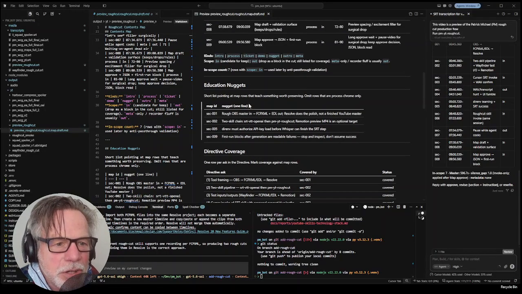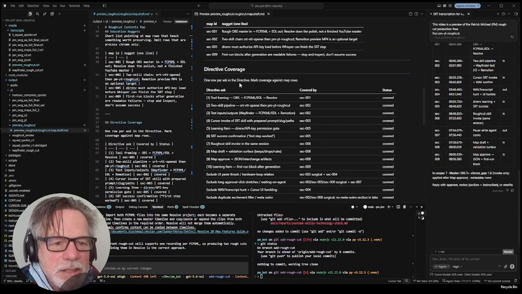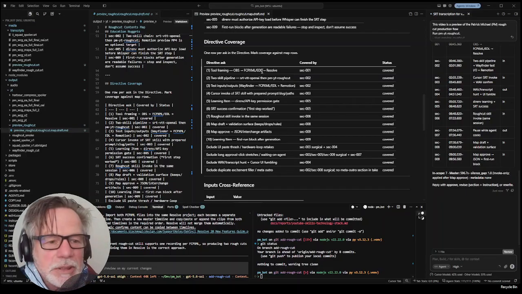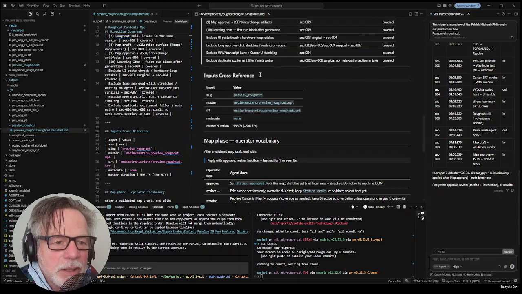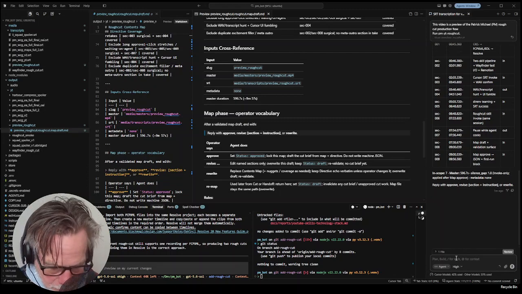And then it shows the education nuggets, and then this is what it proposes as the cuts. You could spend some time reading through this, but for expedience's sake, we're going to approve, and it asks whether we want to approve it or revise. So in this case, we're just going to approve.